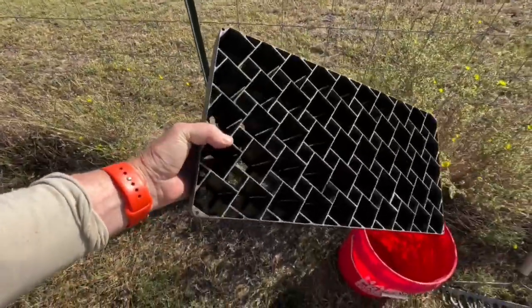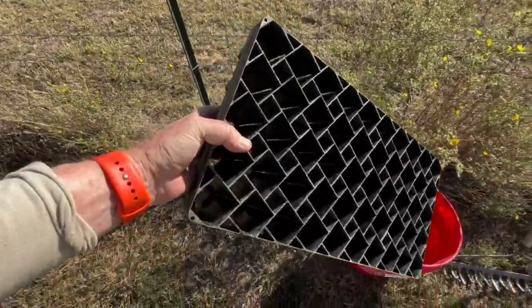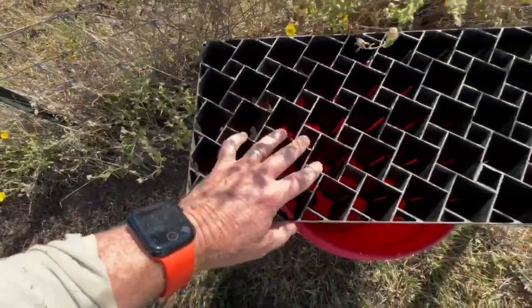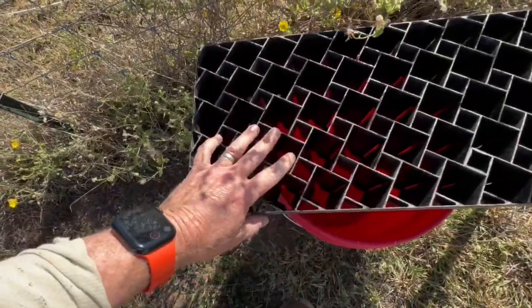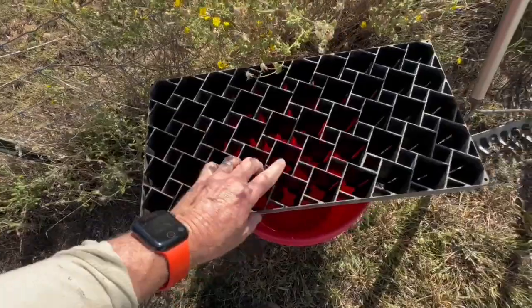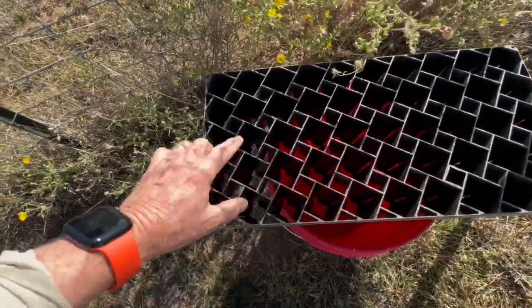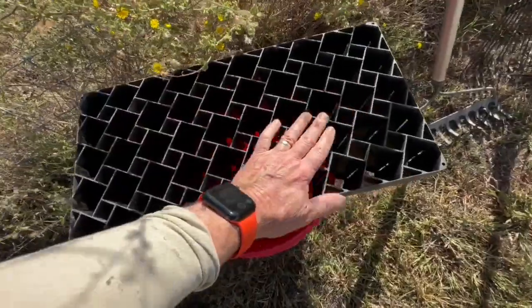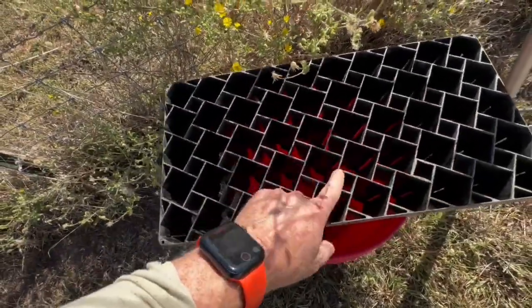This is a seed tray. I won't go over the brand of seed tray, but we like to get one that has good hard plastic. So it's going to last you several seasons. You don't have to go rebuy them every time. In a small garden, you may not need more than 3 or 4. You can even split it in half. You could have radishes over here and onions over here. Always check and see and make sure they grow together well.